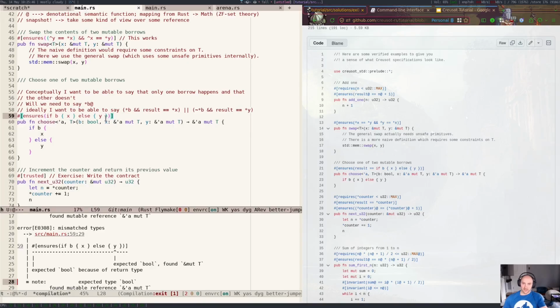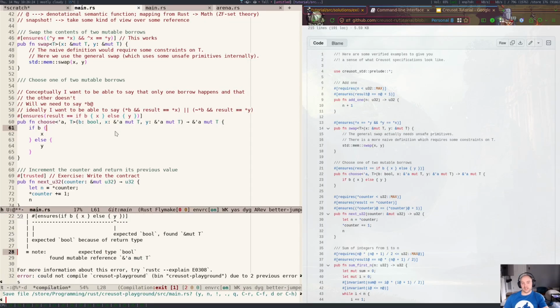Ah, that's why. You expected a bool, but you found an at mut t, but that's actually wrong. The problem is that I need a missing result, like this. Because it expected a bool, this error must be complaining that I didn't pass an argument. I must have somehow passed y.